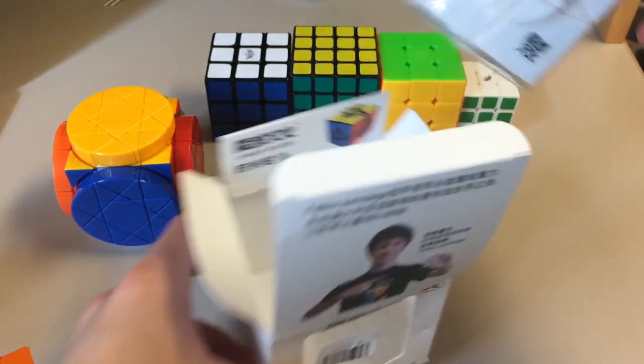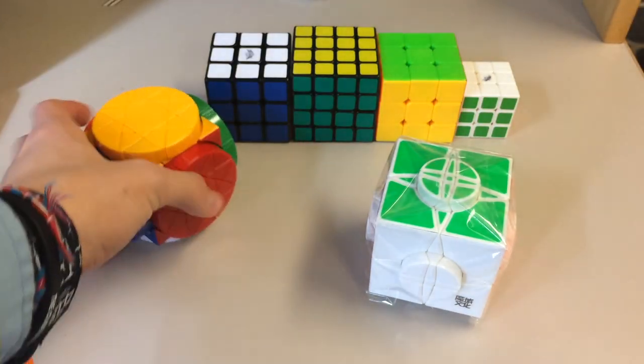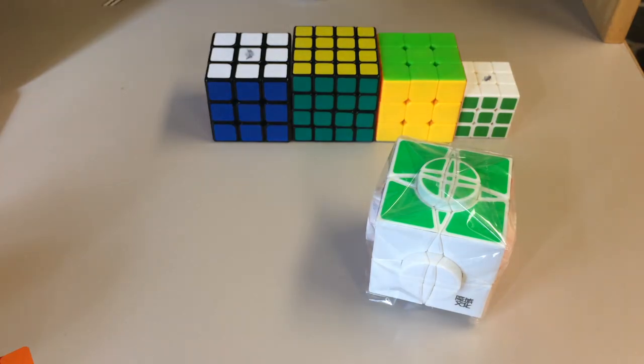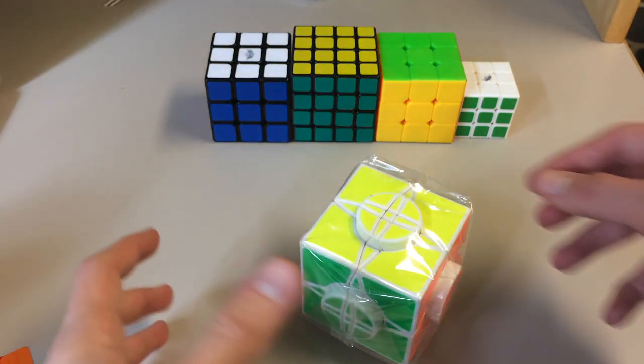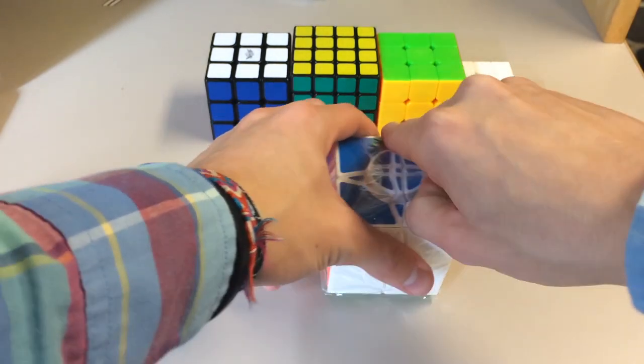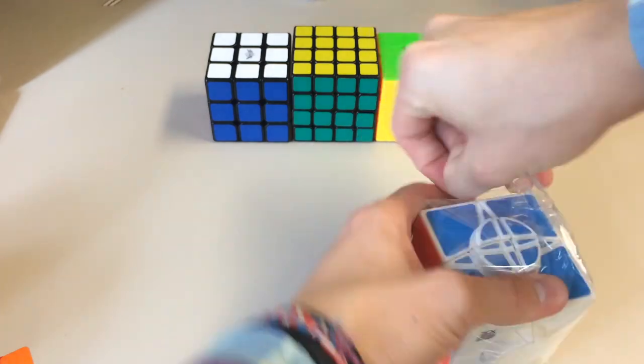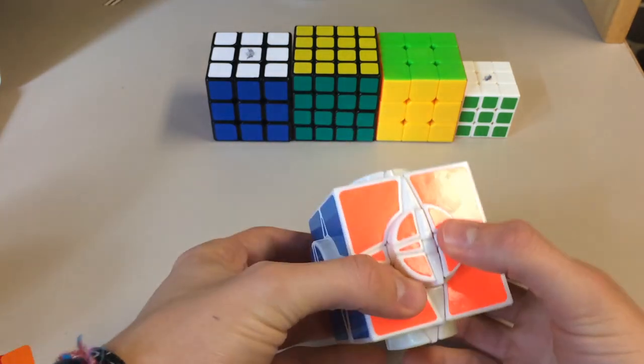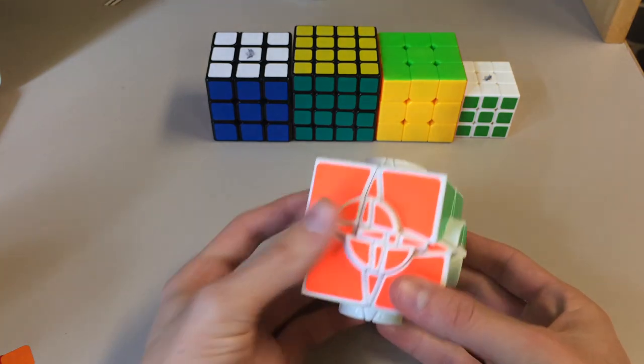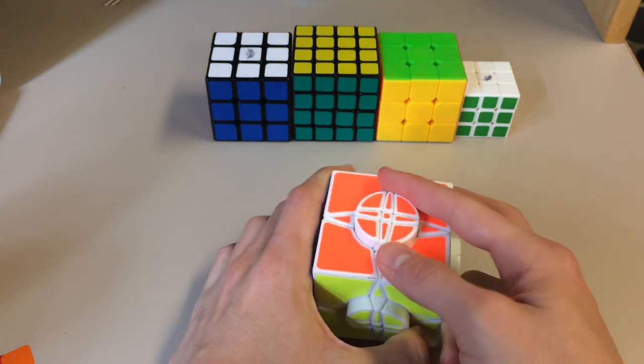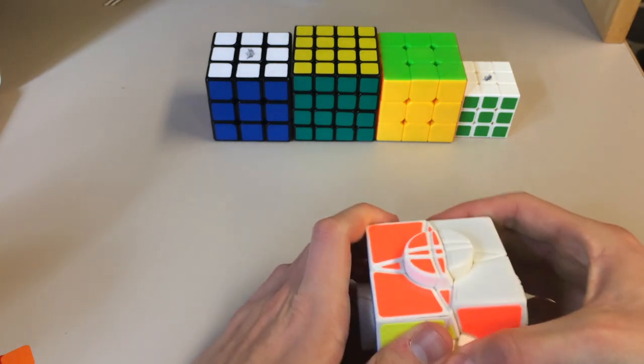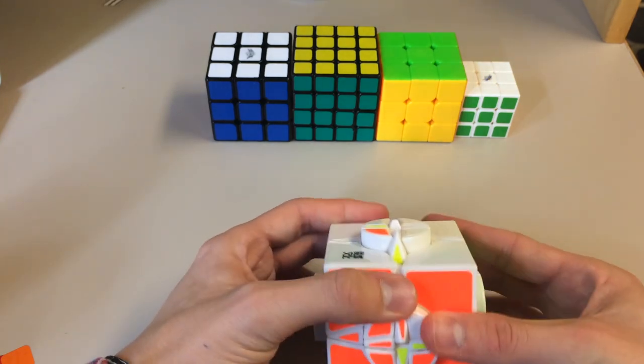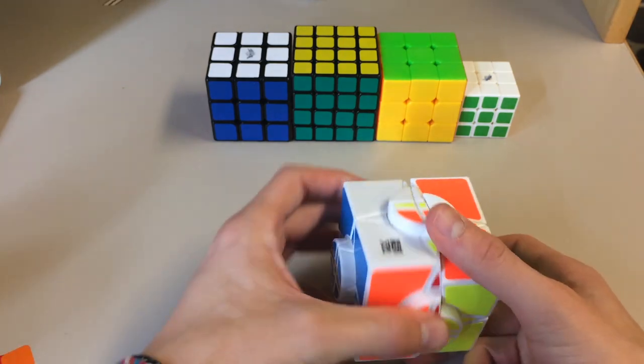So, as many of you know, I tend to like puzzles that involve wheels. I love the Dian Sheng Gem 6, which is simply a truncated Dian Wheel of Wisdom, which has wheels. I really, really have always wanted the Smaz Time Machine. However, I do not have that yet. I've wanted it for a few years. And this looks like a really interesting puzzle. First turns, turns really well, that's for sure. It feels a little weird just because of how the puzzle is. So, this wheel does turn. So, I can do something such as that and then turn that. And it's really easy to turn this wheel. So, I could turn that and then mix it up like that. So, that should make for a really interesting solve.